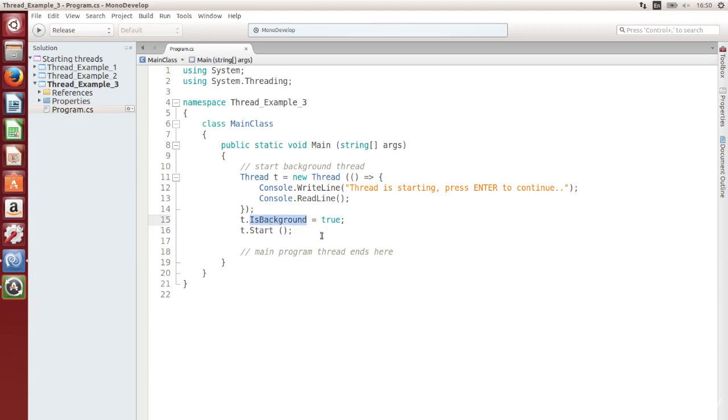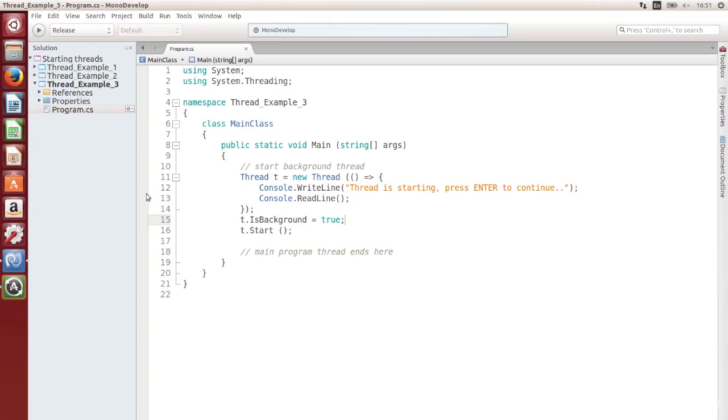So here's an example. This program starts a single thread that waits for the user to press Enter. Note that I set the IsBackground property to true, which means this will be a background thread.